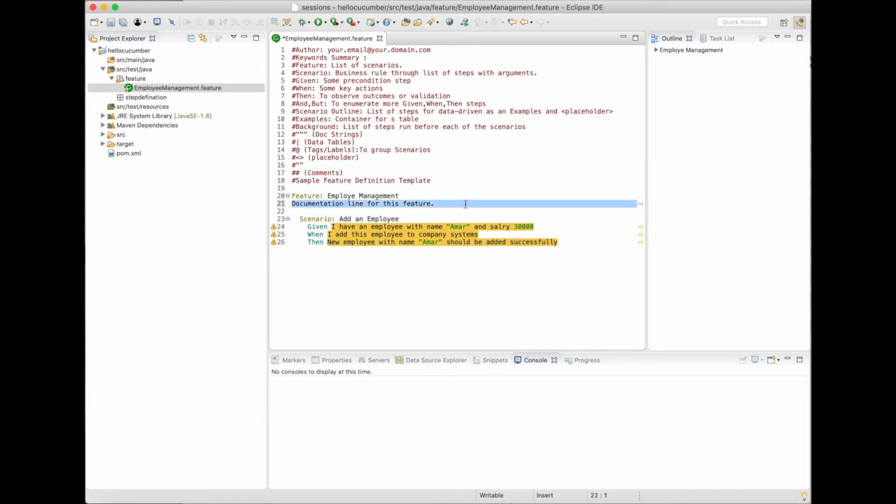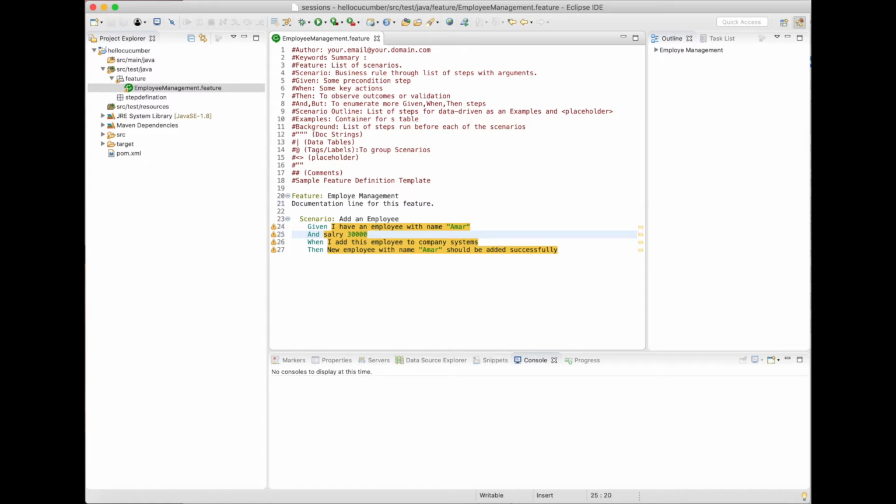This line is not executed by Cucumber and will be ignored. The next line is the scenario, add an employee. The last three lines starting with given, when, and then are the steps of our scenario, that is what Cucumber will execute. This is also a valid example of writing how you specify the conditions.